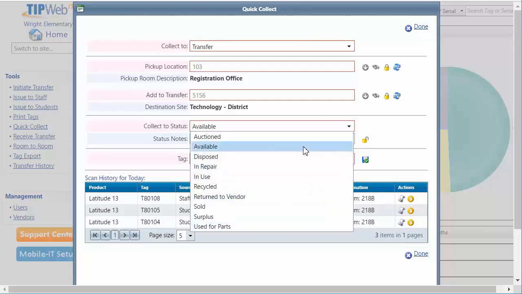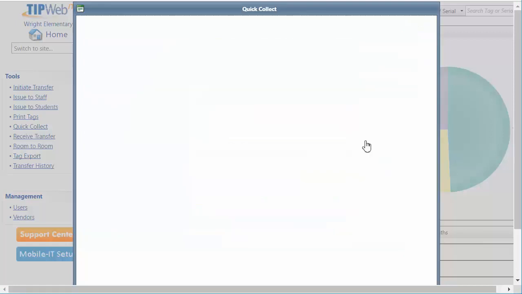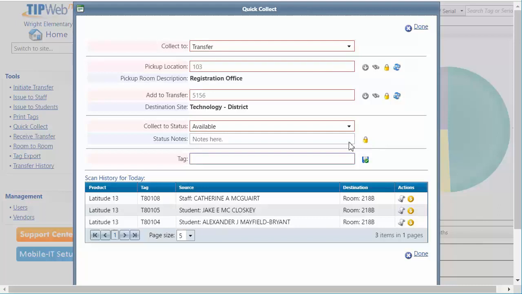Choose the status and add any notes. Once you've added notes, if you're going to be collecting multiple tags, you can lock the field. Now that the field is locked, we need to scan the tag that we're collecting.